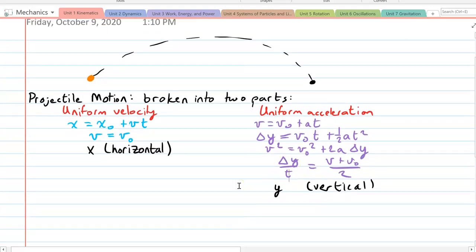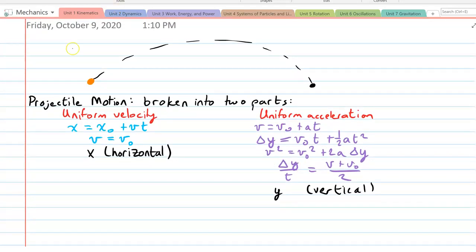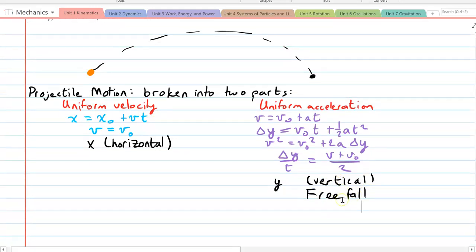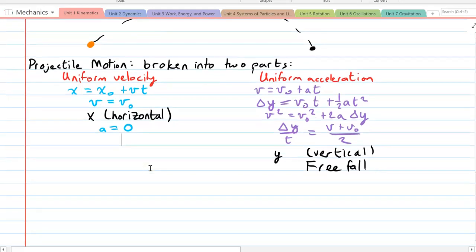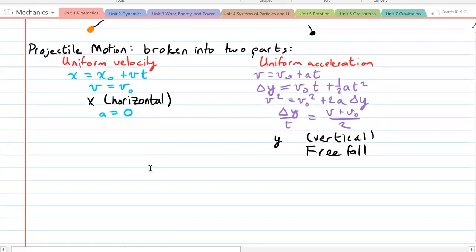So in fact, projectile motion is just broken into 2 parts. We have a free fall, right? Free fall. And then we have the horizontal, right? We did a lot of free fall last time, and now we are just adding in this horizontal component. So just think of projectile motion as free falling with a horizontal component that's defined by these 2 equations. Notice that there is no acceleration, so a is equal to 0. That's also just another key thing. And then let's scroll down a little bit.